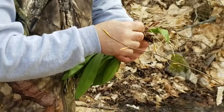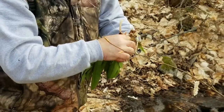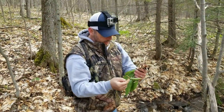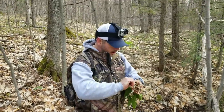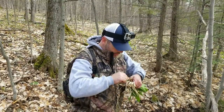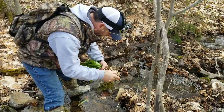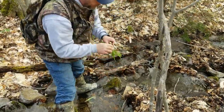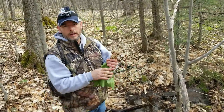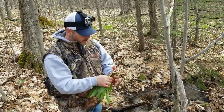Just gonna get all the leaves and the garbage off. You probably could transplant these. I don't know how well they do in your garden. Some wild leeks would be awesome if you could. The flavor is just amazing. All right, I'm gonna finish cleaning these off. I'm gonna gather maybe that much more, and then that's enough for us for now. When we come back in the fall, we'll have a lot of leeks to take care of.